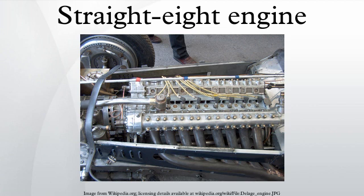Bugatti experimented with straight-eight engines from 1922, and in 1924 he introduced the 2L Bugatti Type 35, one of the most successful racing cars of all time, which eventually won over 1,000 races. Like the Duesenbergs, Bugatti got his ideas from building aircraft engines during WWI, and his engine was a high-revving overhead camshaft unit with three valves per cylinder. It produced 100 bhp at 5,000 rpm and could be revved to over 6,000 rpm. Nearly 400 of the Type 35 and its derivatives were produced, an all-time record for Grand Prix motor racing.